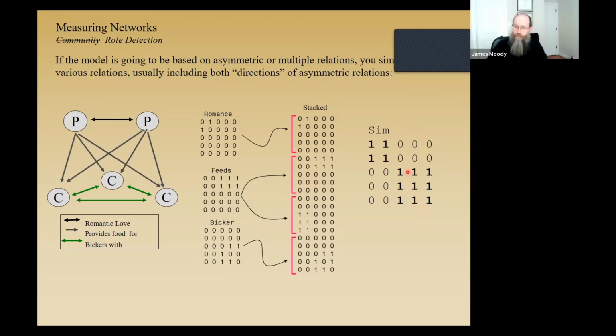So this ends up being a really easy clustering problem because I have two completely disjoint cliques. But in real world data, of course, you're going to have something a little different than that. I wanted to throw that out there as an intuitive way to deal with multiple relational networks. If you want to induce roles, it's just community detection on a similarity matrix as opposed to a direct tie matrix.